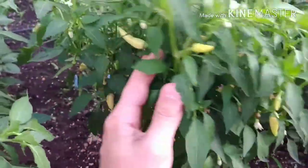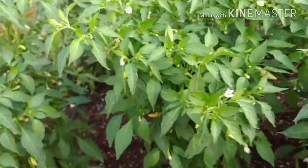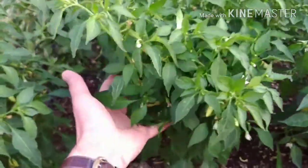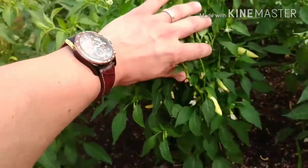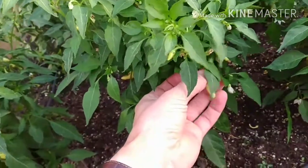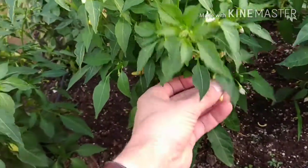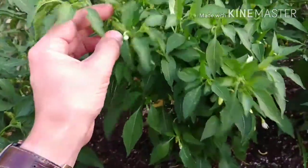I've talked about it a fair bit. I like this pepper because it grows quickly and produces a lot of pods. I've already harvested probably two dozen off of this plant. They're a really good general eating pepper. You can put it in salads, you can make sauces with it. It's a really hardy plant.